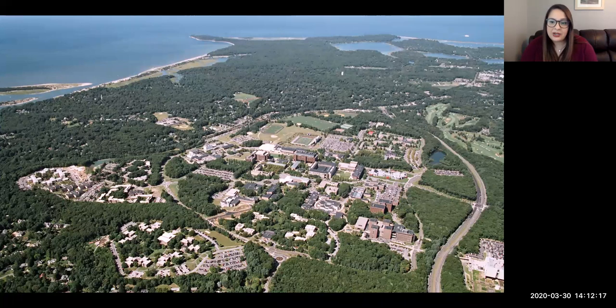The east campus includes Stony Brook University Hospital, which is a level one trauma center and the largest hospital on Long Island. That hospital houses our Health Science Center and the Renaissance School of Medicine. The campus is easily accessible by our students — the Long Island Railroad stops right on campus, so it's an easy way for students to travel to and from campus.